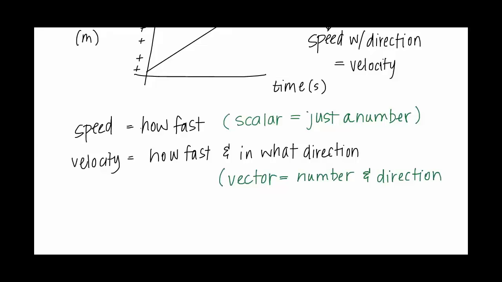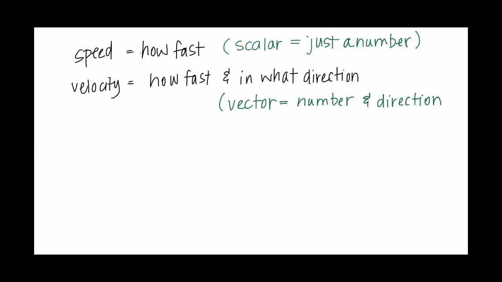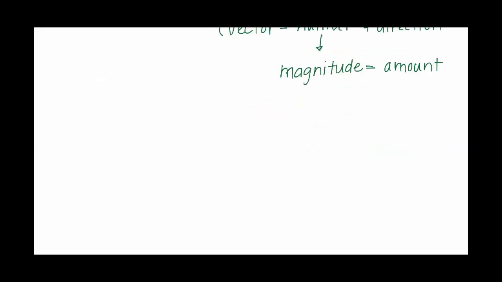Remember, number could be substituted for the word magnitude. So as you're reading questions, if they ask you to find the magnitude of the velocity, then you're just looking for the number. That means the question's not asking you for the direction. So magnitude, you could substitute a synonym for magnitude would be amount. So sometimes if you're reading a question, you should substitute that synonym in. And it may seem easier.